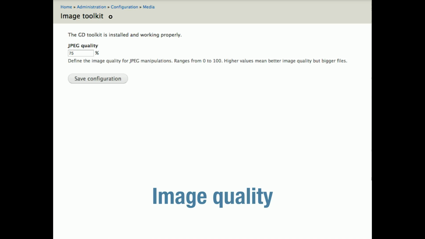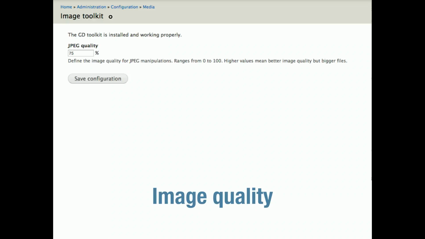One thing to really make sure you go check is the image toolkit page in Drupal 7. I think in Drupal 8 it's called image quality, maybe still image toolkit, but basically this is where you set the quality percentage for your images. If you set it to 100%, your images will look super crisp and they will be ginormous. They will be really huge.